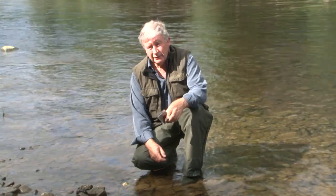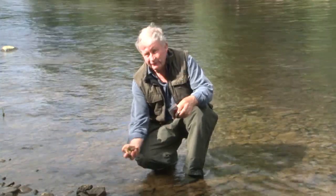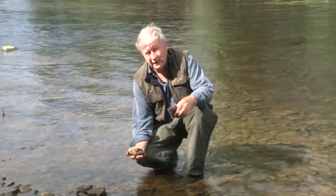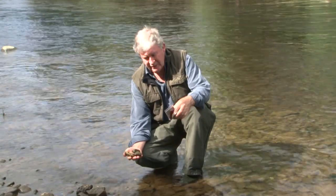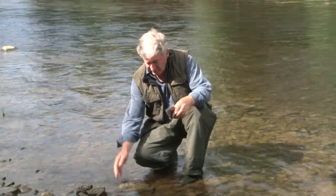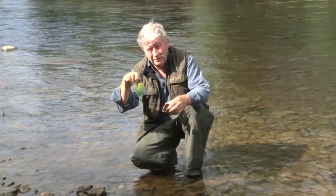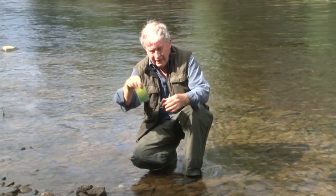One of the problems with fishing on the Wye, or any rocky river, is literally the number of little stones and boulders on the bottom — they can dictate your tactics. For a start, you can't use your normal barbel hooks with any sort of straight point. My first choice barbel hook is the Super Specialist Barbel, but it's got a straight point and it's just no good in these conditions. The point won't last five minutes.